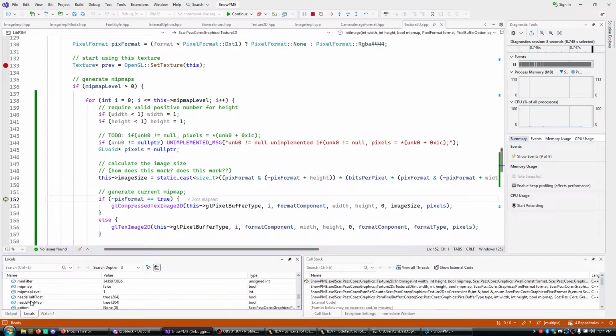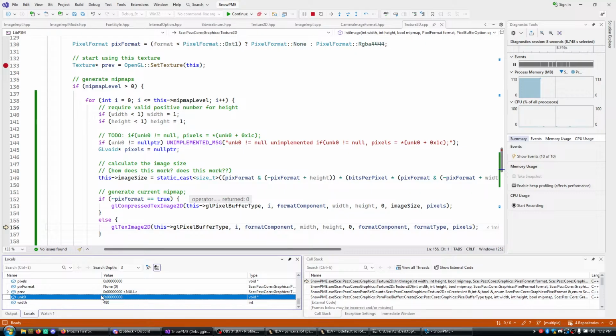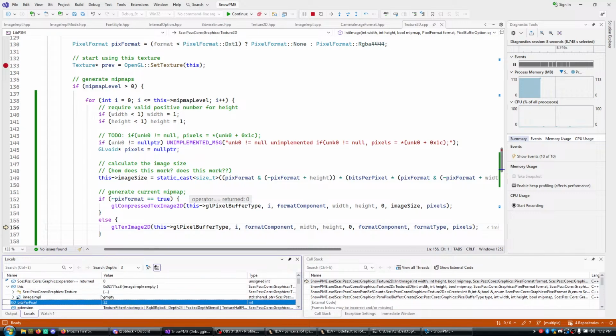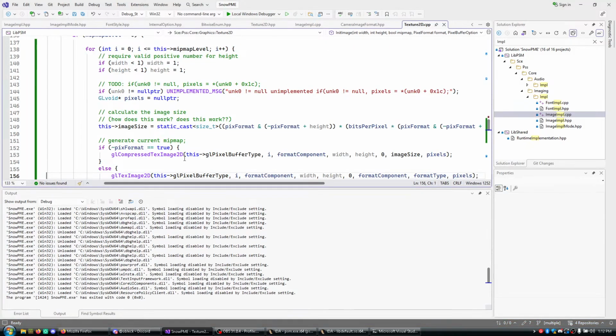What is image size actually set to? What does that do? I don't see what image size is actually set to, so I'm just going to print this.